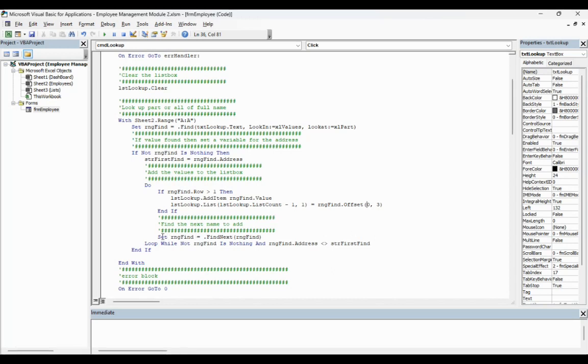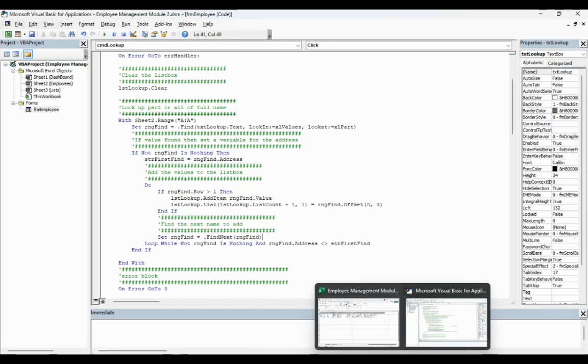All right, and then next we're going to change our RangeFind variable to a FindNext. So a .FindNext, and then we put the name of the variable in. That's telling it, go look for the next one. And we're going to loop this until while not RangeFind is nothing. So while it's still finding results, and as long as it doesn't equal the first one that we found. That's why we added that in there. So it's just going to keep running until it goes through all of column A and gets all of the matches back.